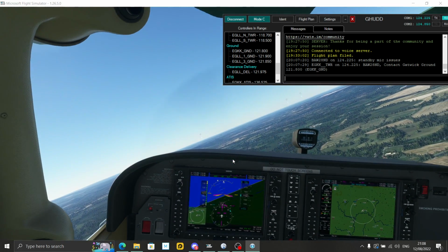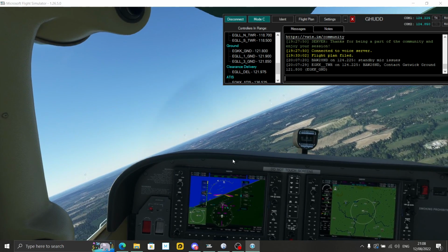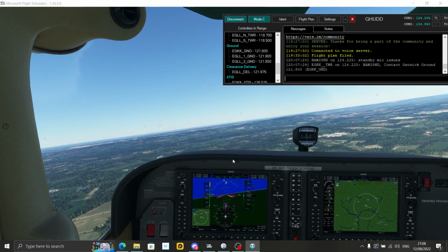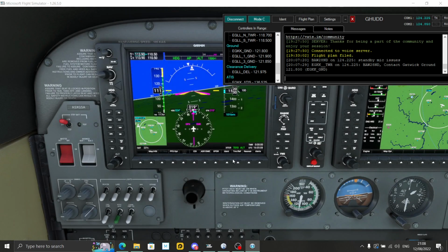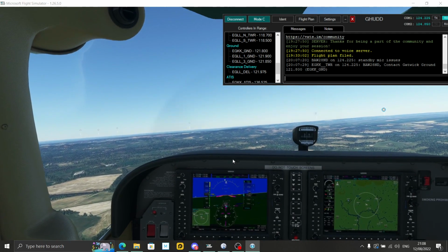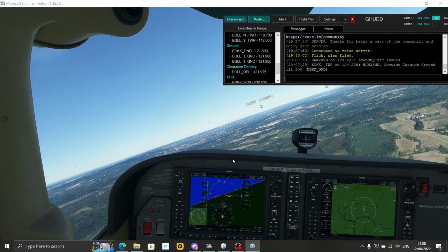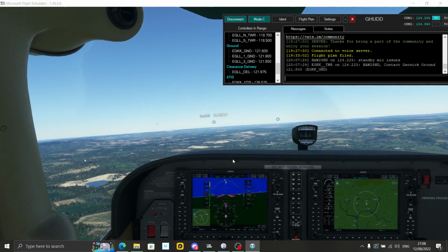Golf Delta, you're currently conflicting with traffic on the ILS. Can you turn right-hand due south? Golf Delta Delta, turning right-hand due south. Okay, so he wants me to turn all the way south now as well. Golf Delta, actually, my apologies. Report final 08, fly your maximum approach speed, please. Golf Delta Delta, report final 08 right. I'll report when I'm on the final.